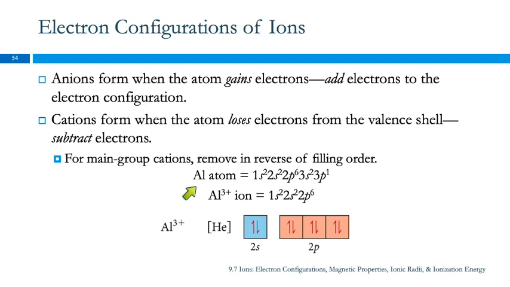So here we have an aluminum atom, and 1s2, 2s2, 2p6, 3s2, 3p1. We've got 3 valence electrons here. And as we remove electrons to make positive ions, we're going to take off this 3p1 first, and then we're going to take one of the 3s electrons, and then the other 3s electron. And so all 3 of those went away. They were lost to somebody else.